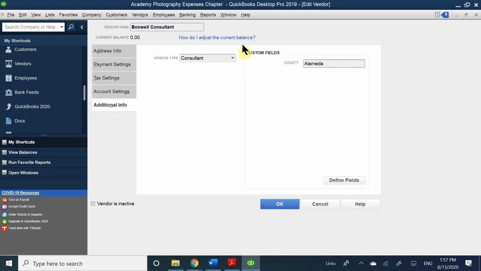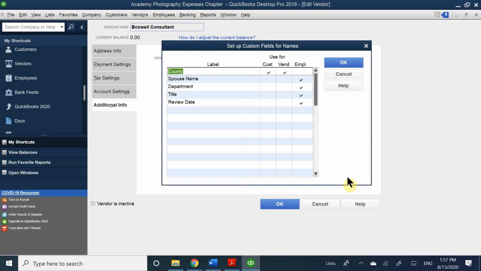So, if you look very carefully, we are in the custom field section. Okay? And I want to add a few things that maybe I want to know more about, such as spouse's name. I want to make sure that applies not only to my employees, but also to my vendors and my customers, because it's always good conversation, right?